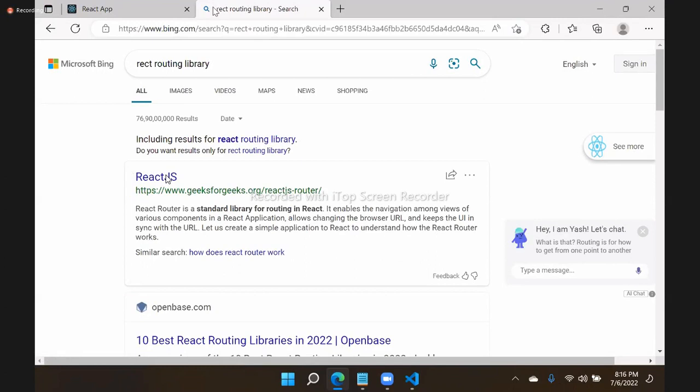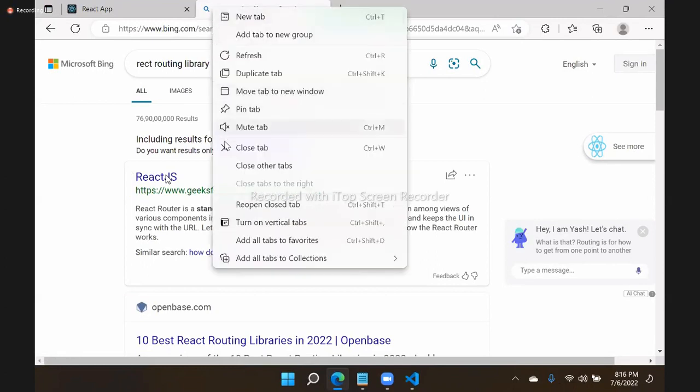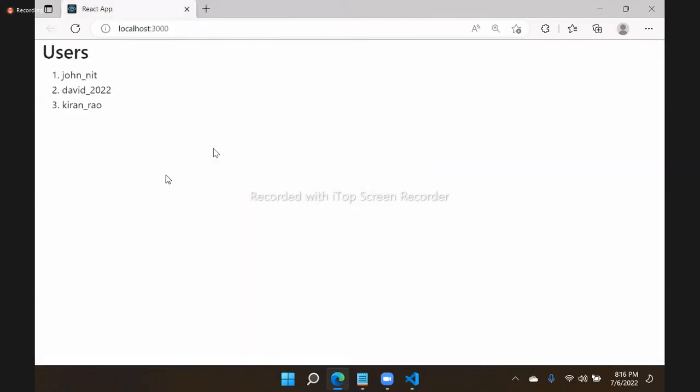Earlier, we didn't have this. In the early days of web development, if you had a URL, it was only the URL, nothing else. But now it is possible to do so many such things. This is because of routing.